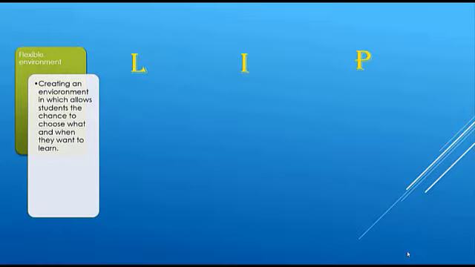Let's move to the 4 pillars of a successful flipped classroom. As you can see, they can be summarized in the word flip. The first one is flexible environment. By flexible environment, we mean that flipped classroom allows a variety of learning modes in which educators can often physically rearrange their learning space to accommodate the lesson or the unit. Flexible environment also includes allowing students a chance to choose what they want to learn according to their own pace.